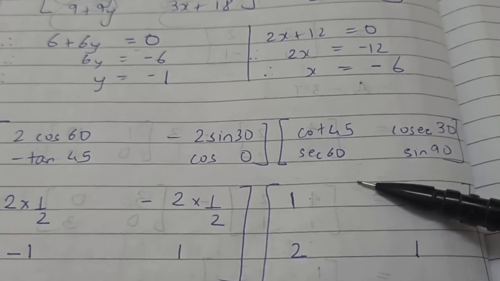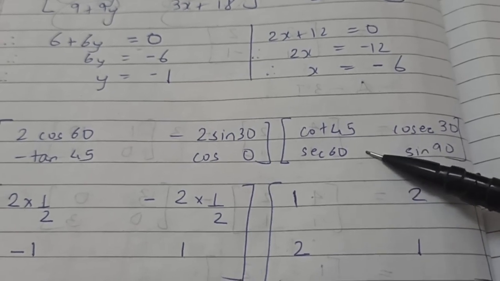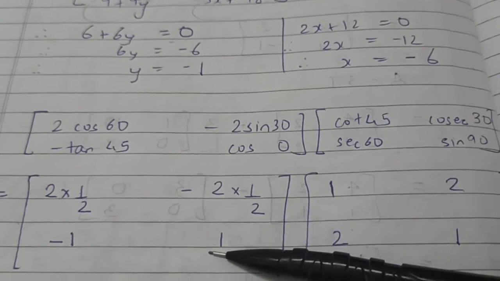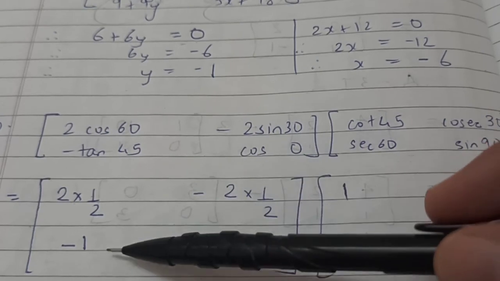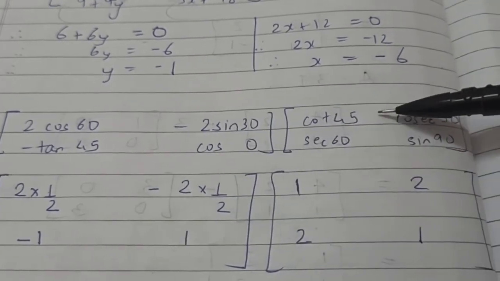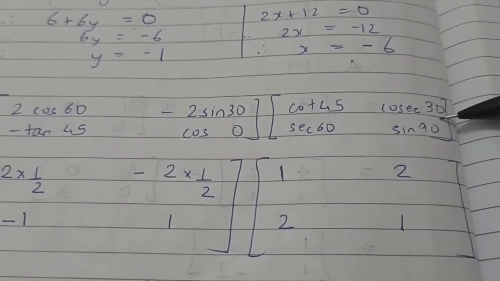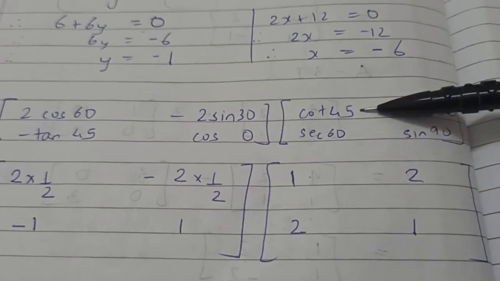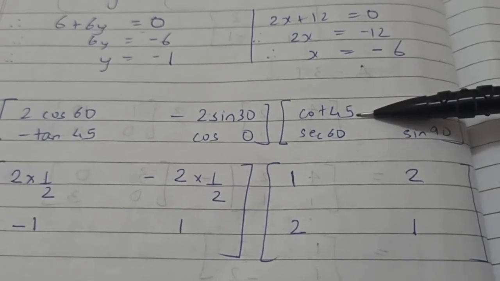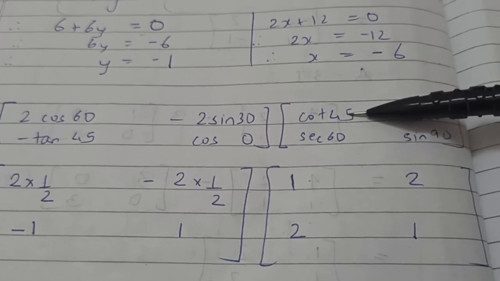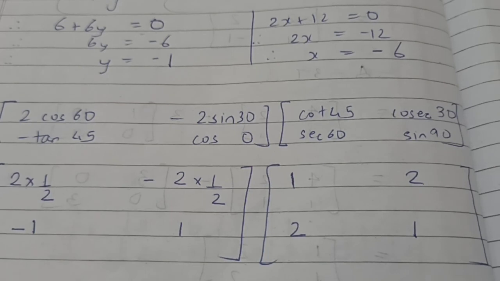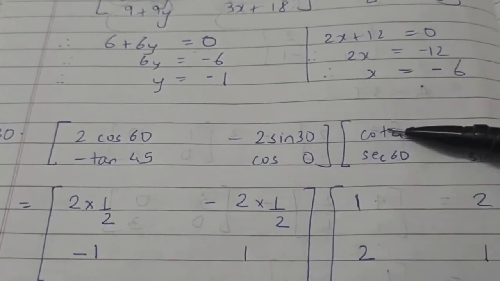In the D exercise you have many sums like this, and I don't want you to just copy from here. So you should know that cos 60 is half and sine 30 is also half, and that tan 45 is 1 and that cos 0 is also 1, and you should know the value of cot 45 and sec 60 and cosec 30 and sine 90. Do you know this? Can you just close your eyes and tell me the values of all these trigonometrical standard ratios? If not, then go and revise from the 9th textbook. You can even Google the table and learn it by heart. Write it 5 times if required. So this sum will become easy once you know the values.